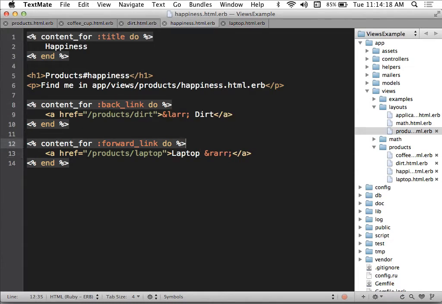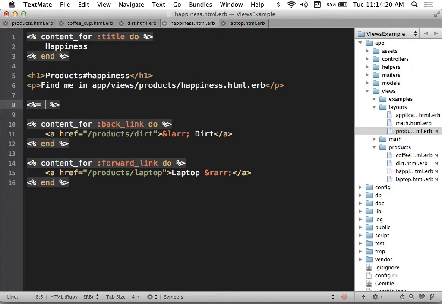Over on the happiness page, I'll call the image tag helper, tell it to put in happiness.jpg. Again, I know the alt text is automatically going to get set to happiness with a capital H, which sounds good to me.